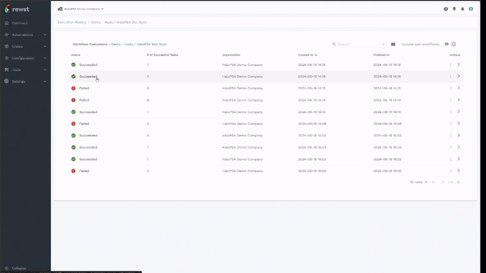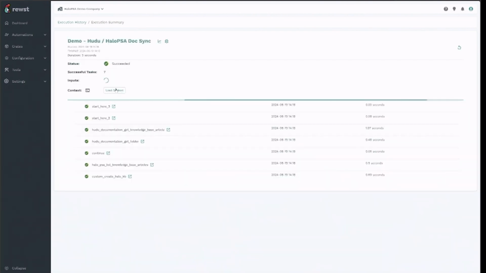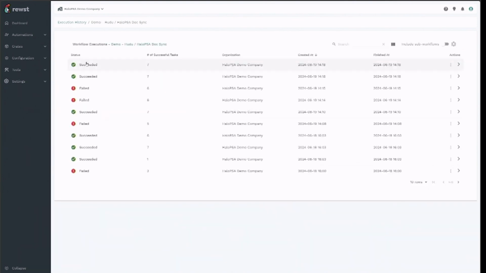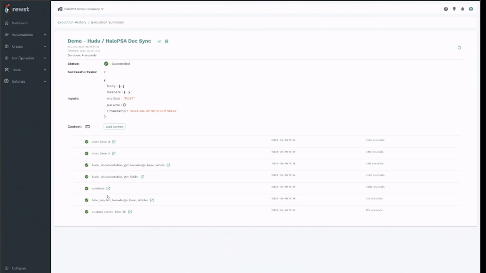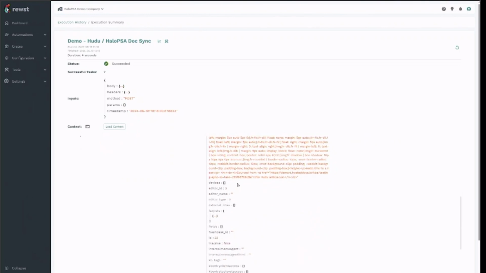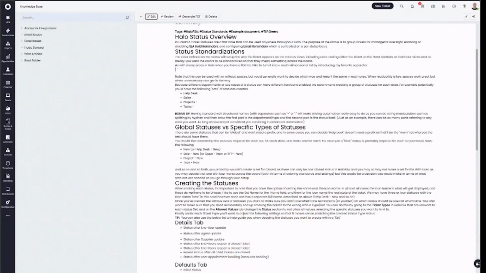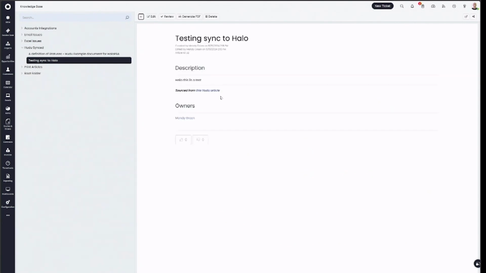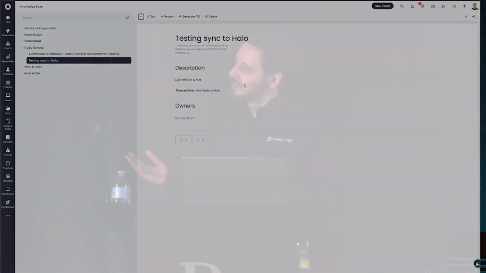I don't know why. Oh, I think the creation is blank, and then the edit is the content, because it creates the article first in Halo, and then it generates the actual content. So now that we have this, we can see that it did successfully create this. With ID, I'm going to guess 32, but I don't need to know the ID, because now, if I go to this and refresh Halo, I should have 2 articles like that. So yes, the workflow works fine to an extent, right? Just don't break it, obviously, duh, like what's wrong with you guys?